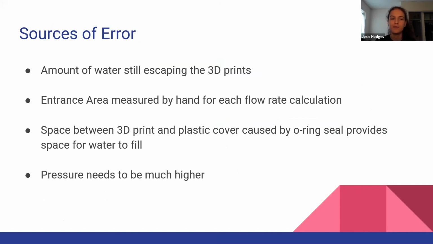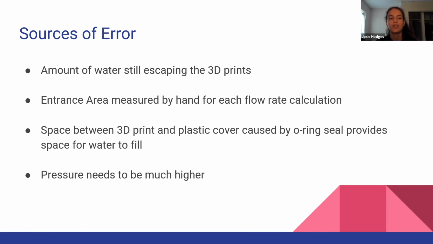One of the bigger problems was entrance area, which I've said before. I had to line up the lever with a ruler to try and get the same amount of opening each time. And I believe by hand I was as accurate as I could be with that, but there is human error involved in that.